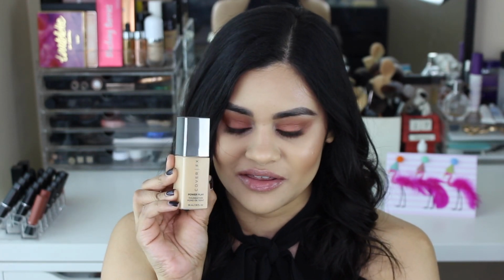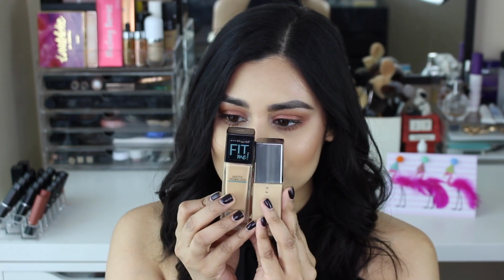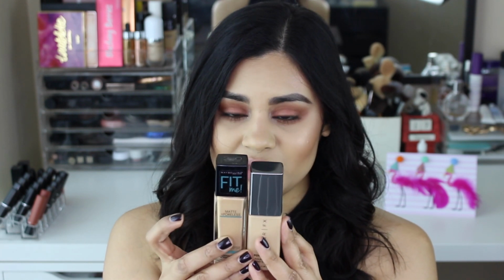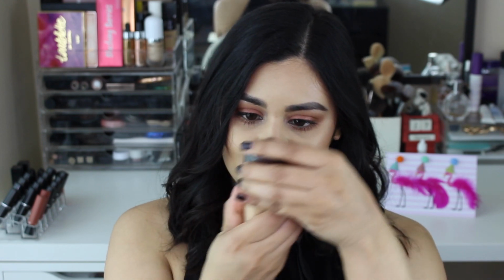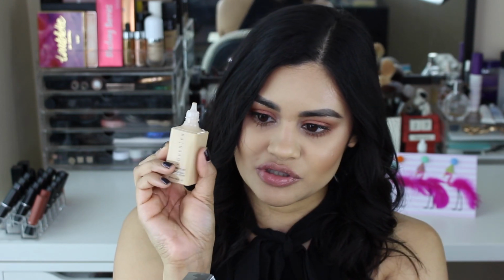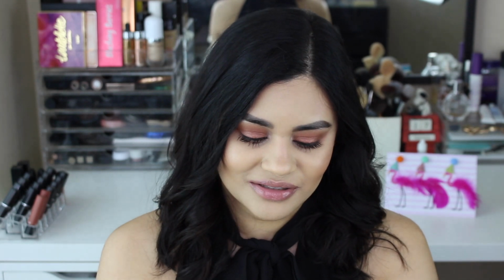So this is what the outer box looks like, and the foundation itself looks like this. It is pretty small, and here is the Maybelline Fit Me Matte and Poreless just for a size comparison. So the Fit Me is a little bit taller, but it claims to have 1.18 fluid ounces of product. It is a plastic container, and when you twist open the top, it is a little squeezy tube. So very similar to the Marc Jacobs Shameless foundation, except that one was a little more aesthetically pleasing, but I don't mind this one that much.